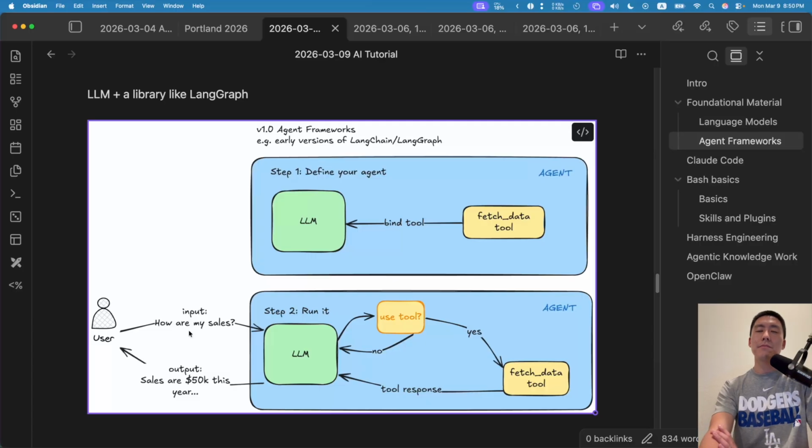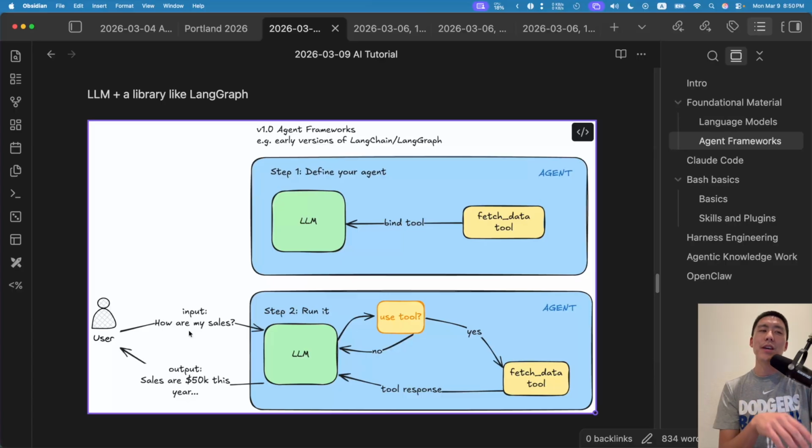Yeah, so that's what capabilities they have? Yeah, so that's what happens when you bind a tool. Different agent frameworks do this differently, but in LangGraph, LangChain, it's just the doc string of your function that the LLM, the model, will use to decide whether to use it. So if your doc string is random text, it's not going to know, right? But if you describe it well, then generally this works well.